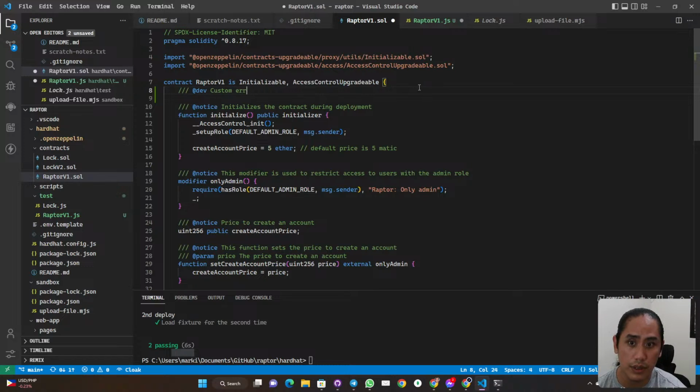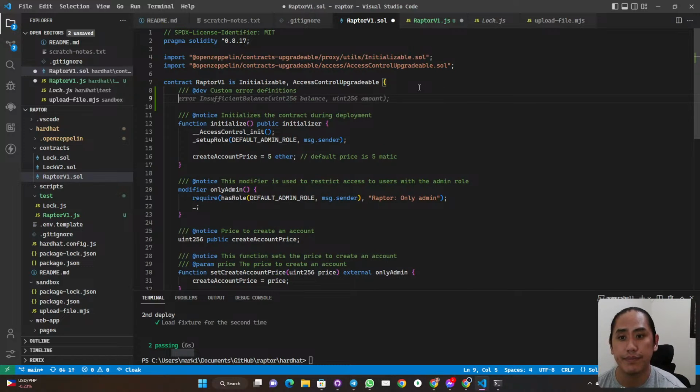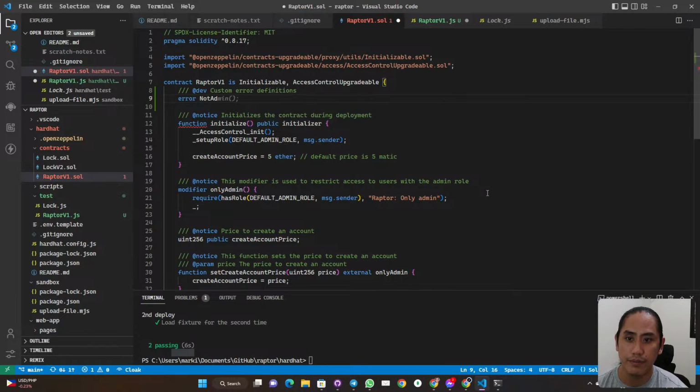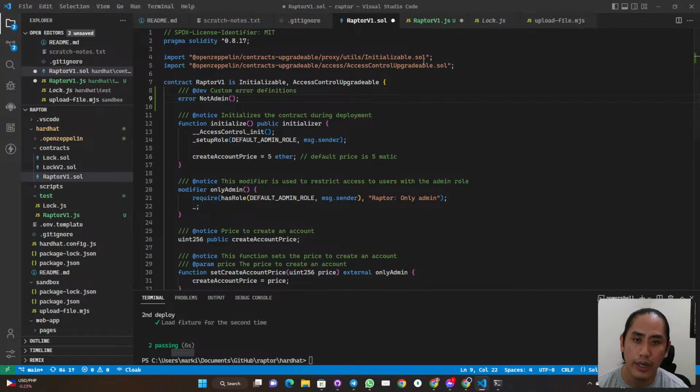Custom error definitions. All right. Error, not admin. Cool.